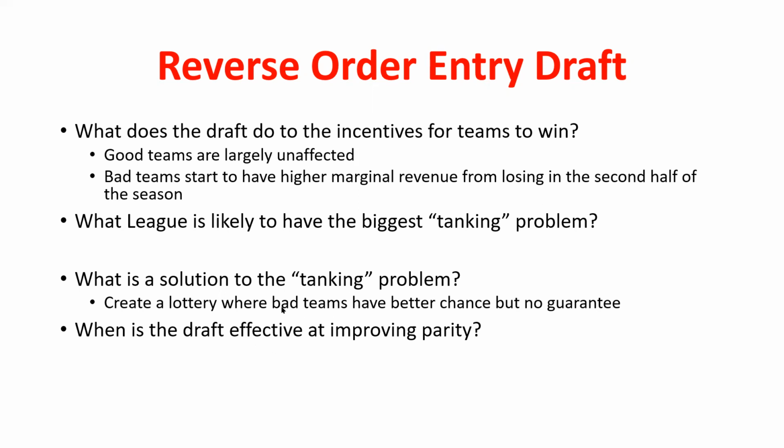So when would these reverse order drafts be effective at improving parity? I'm talking about this as though having that top pick is definitely going to be good. So what might be some things that would break down the effectiveness of a reverse order draft at improving competitive balance in subsequent years? Or maybe a trait or a characteristic of those teams at the top who are getting that top draft pick, what could they do wrong to screw that up, so that they have a pick where they could draft high quality players, but somehow they're not getting better over time?